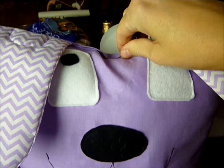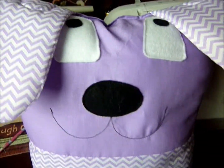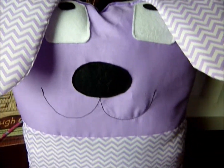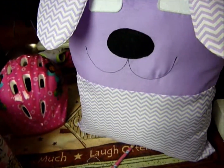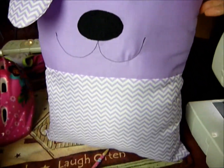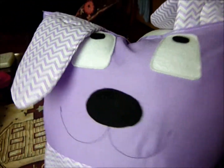Okay, so we sewed the top here, and the ears are floppy, but they're still kind of cushiony, and I got my stuffing in there. And there we go. I'm just gonna go wash him so he's nice and soft, or she's nice and soft. And they kind of flop back that way too. So there's Haley's pillow. I hope you guys like it.